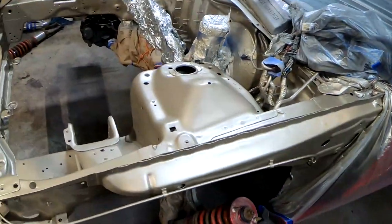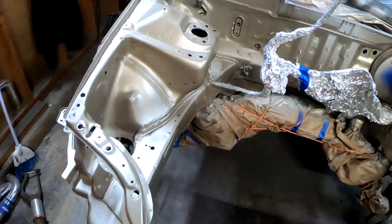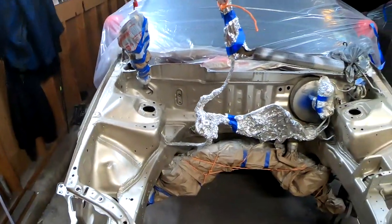I don't know what's going on over there, but there's a bunch of cops that flew over that way. The train's going by. Let's lay some clear coat. Woo!